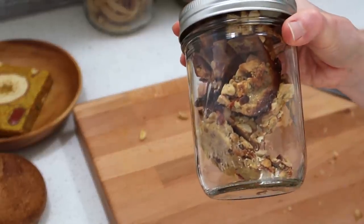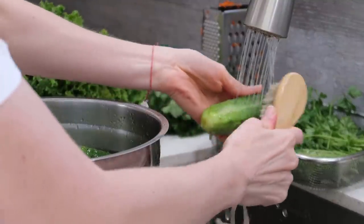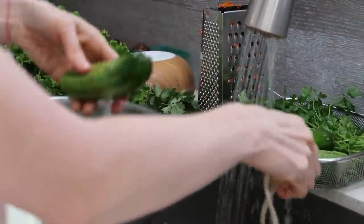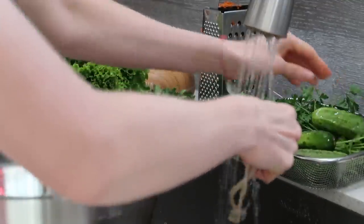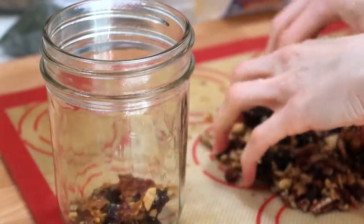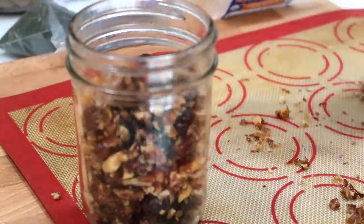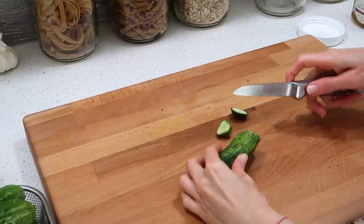So back to the pickles, I'm going to ferment them in the sun, and first of all I'm just going to clean them, and then after that I'm going to cut them in a special way, and that step is very important because I'm going to cut them so that they can ferment evenly everywhere. Meanwhile, I have the other granola done.